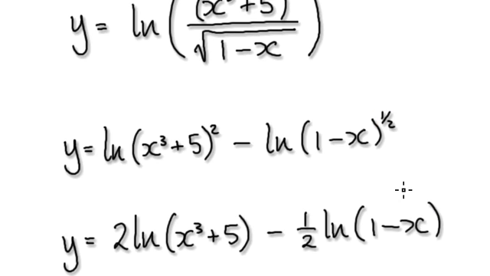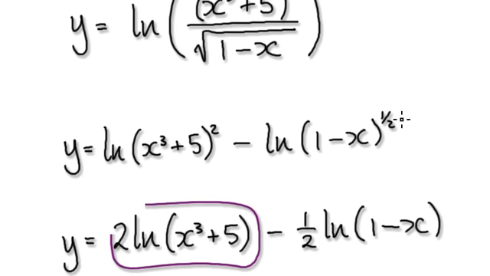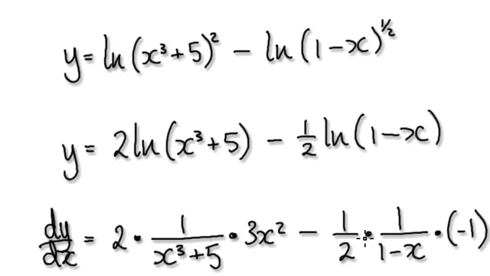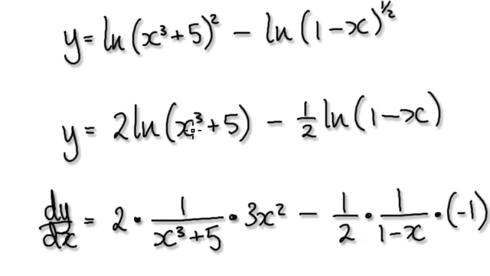Okay, and then now you can move the 2 out here, because whenever you have log of something to the power, then you can take the 2 out. That will then give you this, and then same thing here, move this 2 out, that will then give you this. And then now differentiate.